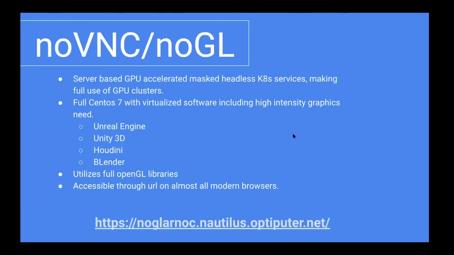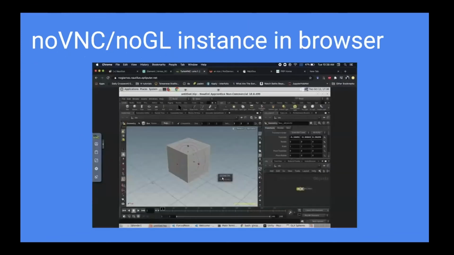There we go. One of the other things that we've been doing a lot of is, we're all working from home. Nobody can afford a $6,000 laptop that's capable of running Houdini and Unreal and all these high-end tools. So we started containerizing all these high-end graphics with this NoVNC tool that's been around for a bunch of years. But there's also some work that NVIDIA did, and we call our instance NoGL. And this is an example of NoGL.